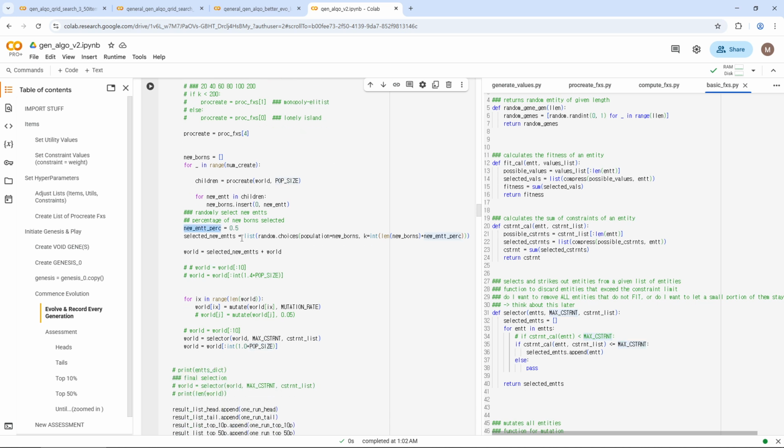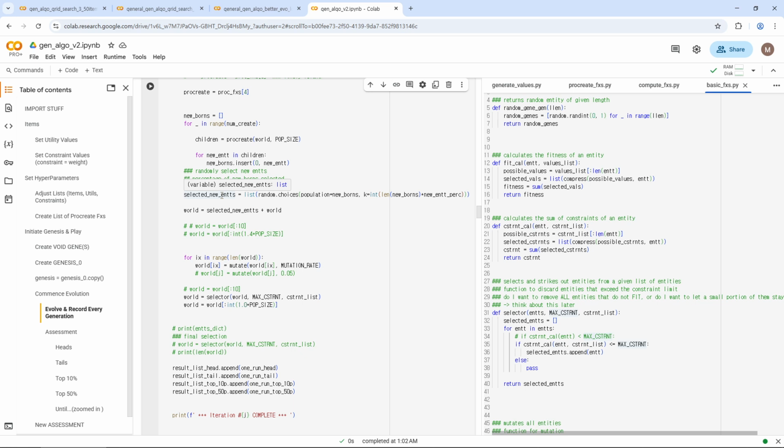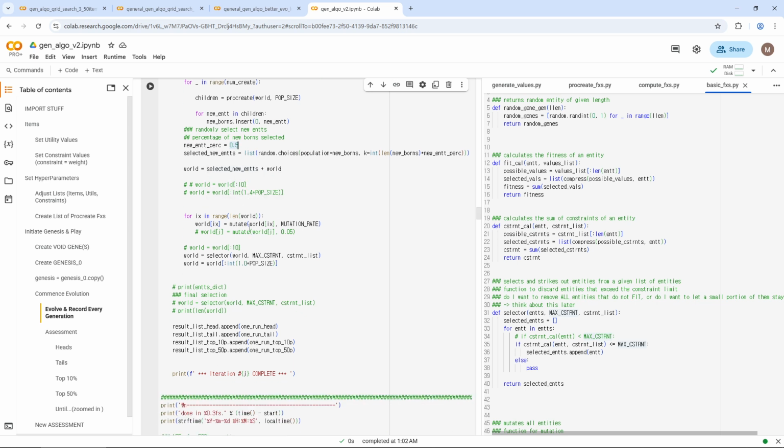I set the new entities percentage to 0.5 or 50%. I select the new entities, allowing for duplicates, and then I add the new list of newborn entities to the front of the world, and then I let them mutate, and then I apply the selector function, and then I limit the population back to its maximum population size, which is now 1.0 times population size, so the population size itself.